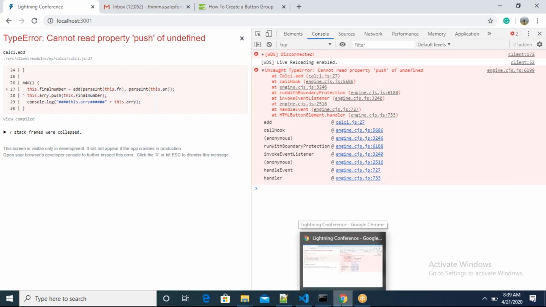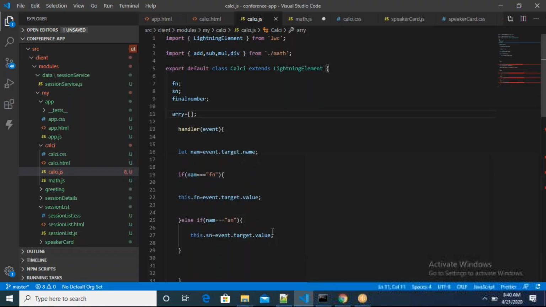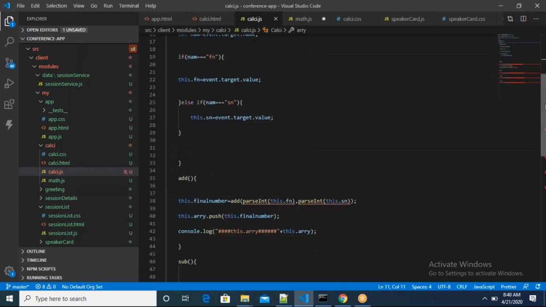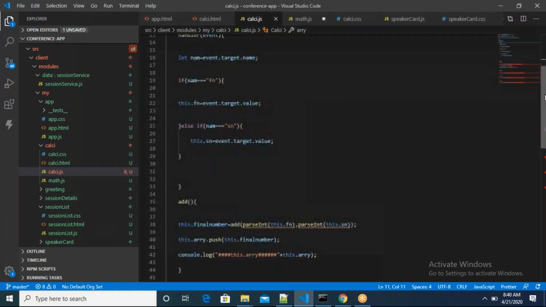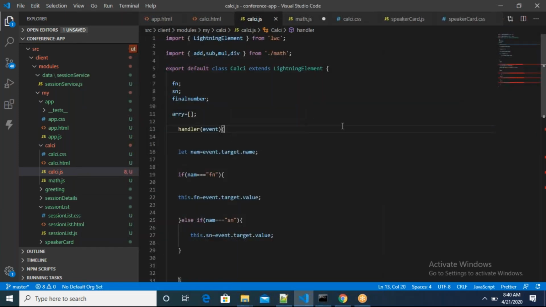Let me go back and see what exactly the mistake is. This dot array. Did I save it?